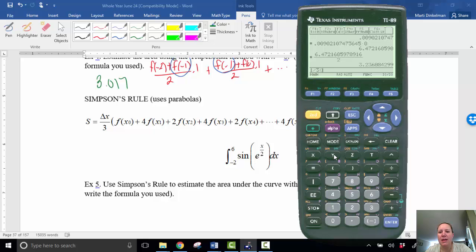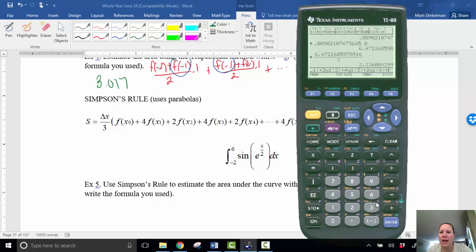Okay, so I still have that in y1, and we're going to start with -2. And remember the next one, we go 4. So that's going to be when we plug in -1. And then 2 times the next one. So 2 y1 of 0. 4 y1 of 1. 2, this is when y1 of 2. And then plugging in a 3.